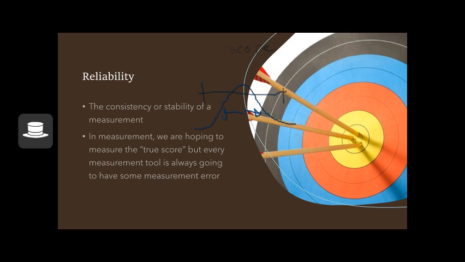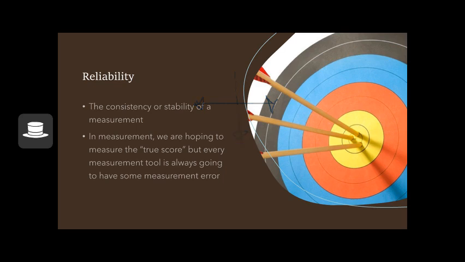So we're always somewhere around that true score, right? So let's go back to an exam that you're taking. You normally would have done well, but you were super sick, right? So your brain was a little foggy. Or you normally wouldn't have done well, but you guessed on a couple of them and you actually did better because of some lucky guesses, right? So that difference between what your true score is, what you should actually get, and all these things that affect it are going to affect the reliability of a measure. A reliable measure is going to control for these things as much as possible.